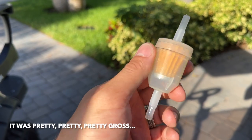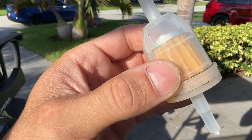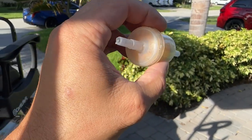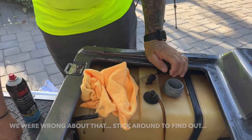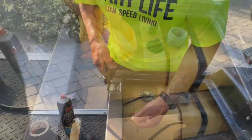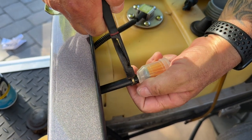So we have the old fuel filter here and you can see on the camera there's a ton of crud in there that we think was blocking the fuel coming through the system to the carburetor. That's what was giving us the issues when we were trying to drive home the other day. We got a brand new fuel filter and we're going to put that on right now. Joe's just prepping the area, and so far no other blockages.